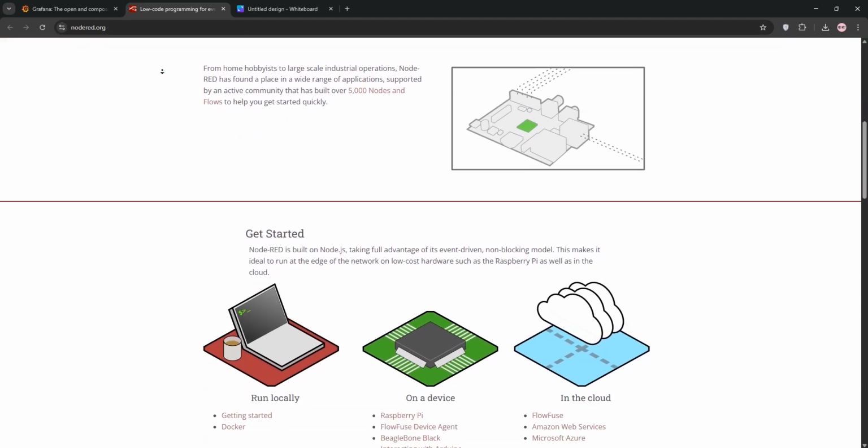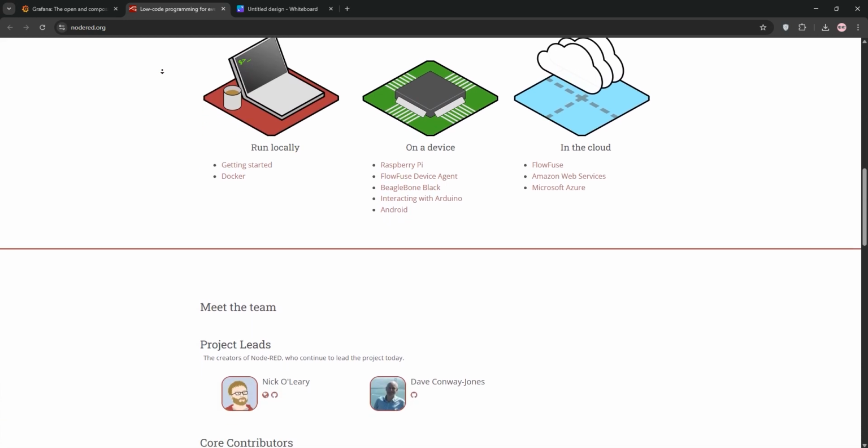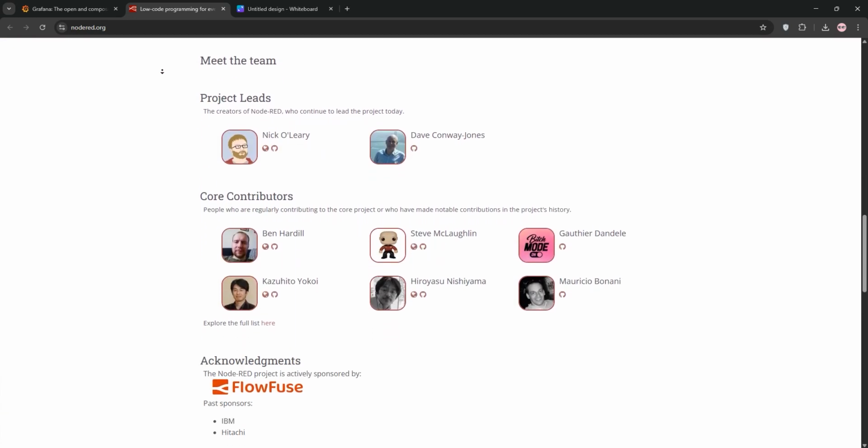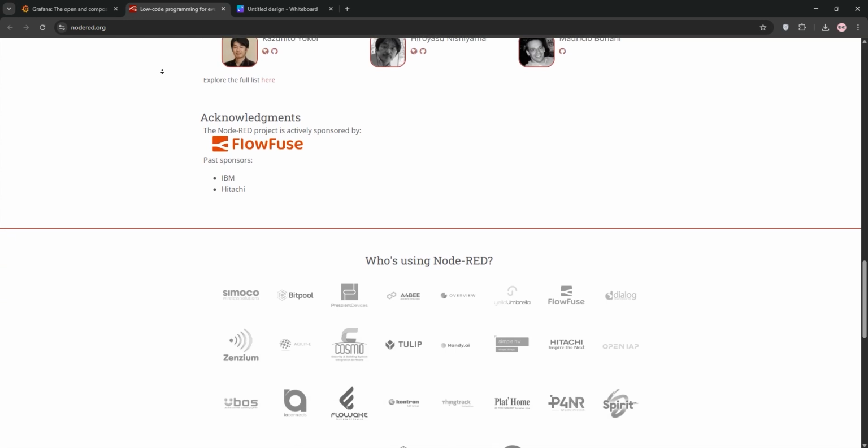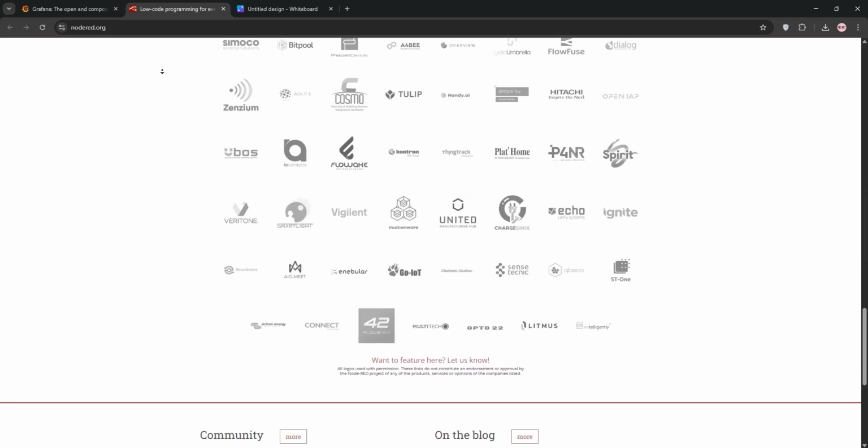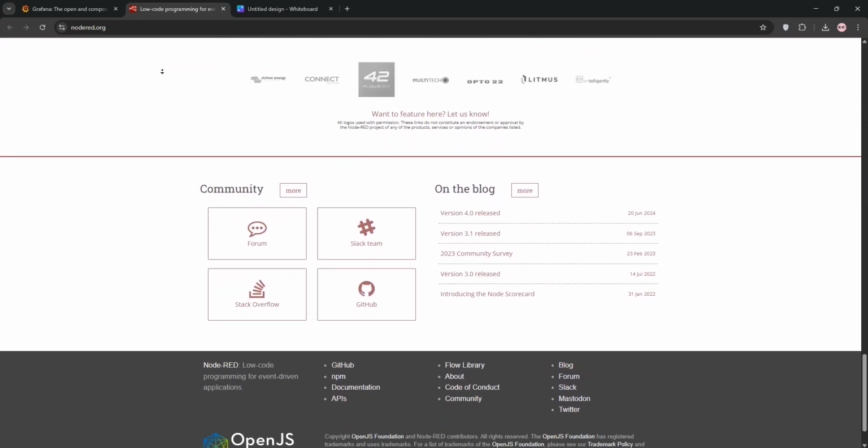Node-RED, on the other hand, is a flow-based programming tool designed for wiring APIs, devices, and services. It uses a visual interface to create workflows, making it easy to process and transform data. Node-RED excels at integrating IoT devices, automating tasks, and feeding data into databases or dashboards. It's ideal for developers who want to quickly prototype or automate data flows.